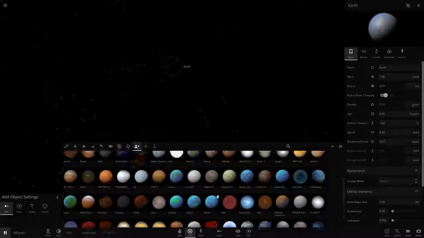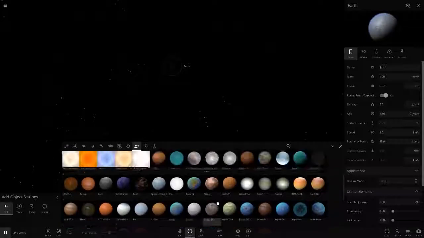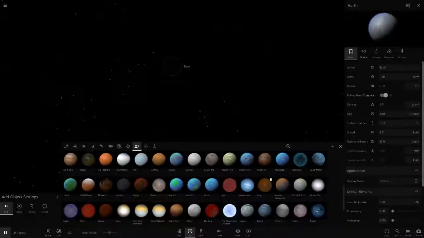Especially like, where is it? This one here, for instance, maybe. Where's Pascal? That's my custom Earth. Where's that? Pascal, yeah, so, yeah, Pascal's here. I wish I could add city lights to that, because that would be really cool. And also, the one thing I want the most, though, is coloured gas giants.